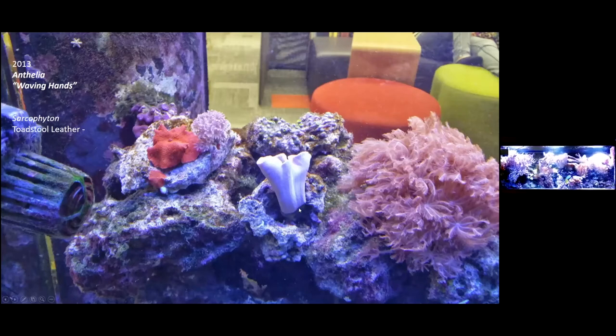That big coral in the center of the tank — the toadstool — this is a fragment from seven years ago that we bought or probably traded. One of our coral pieces as they overgrow, you trade them in the hobby and give them to other people and get coral from their tanks. That way you don't have to harvest from the wild — you can share the wealth. There are scientific names for many of these corals that I can't pretend to pronounce, so we go with toadstool leather. On the right side you'll see the anthelia or waving hands, and that coral has spread very much over this entire area of rock.